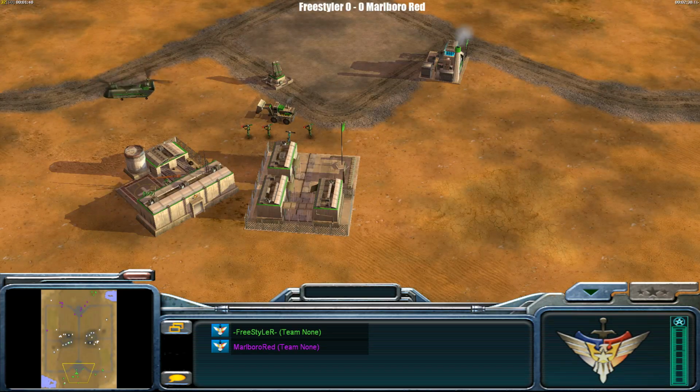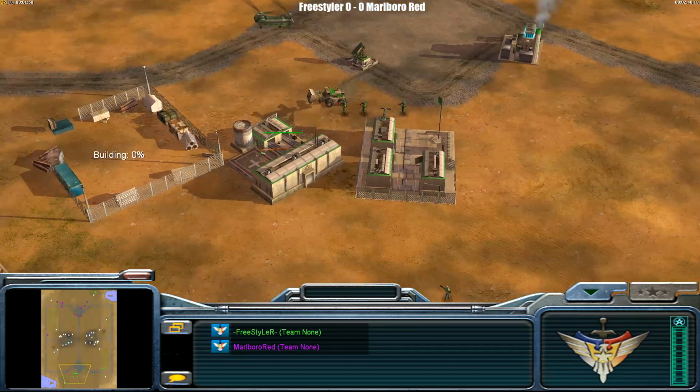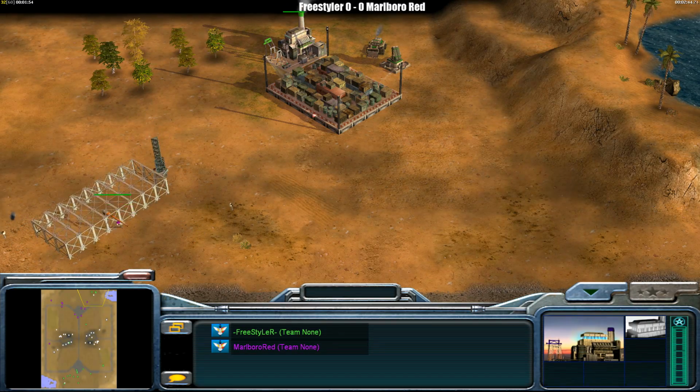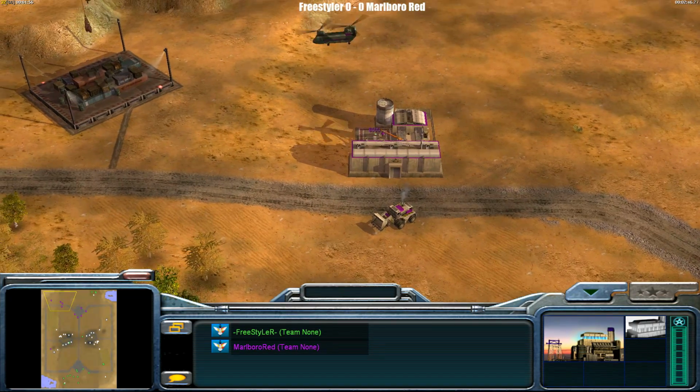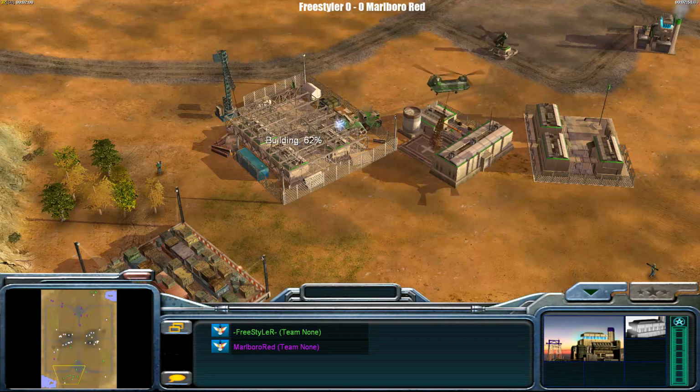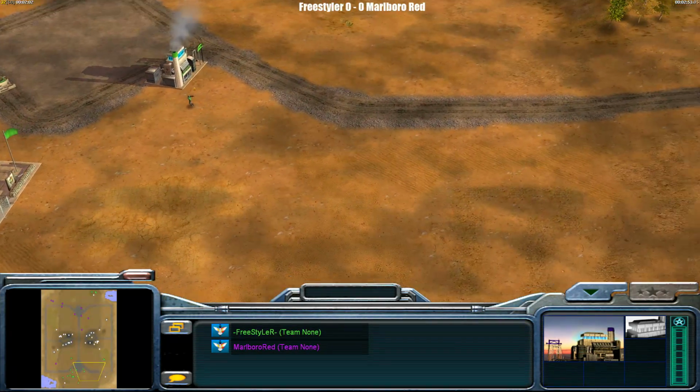Freestyler in the meantime has made a power over in the top right. Don't know if that's the right thing to do because any unit can just come here and kind of chip away at that and kill that power nice and easily. Marlboro Red is now under a little bit of pressure because he's on 1 supply against 2 supplies, but he does have the stronger army. Let's see what happens.